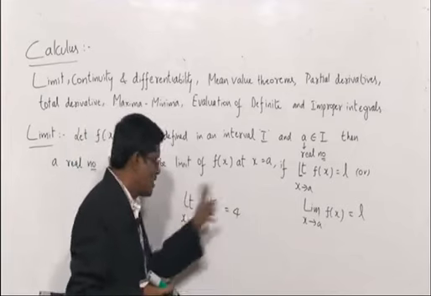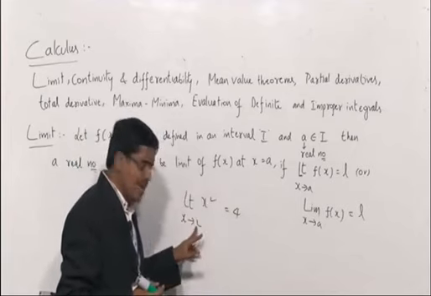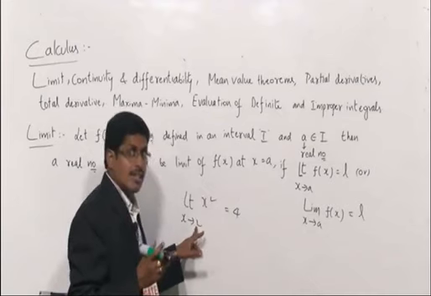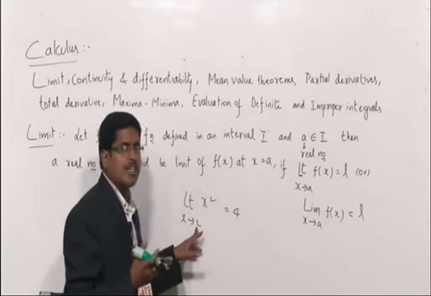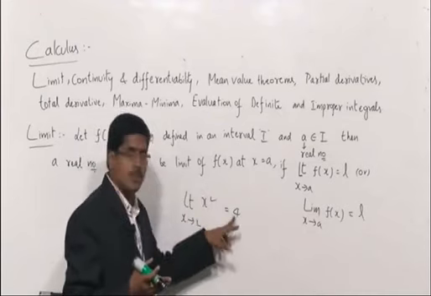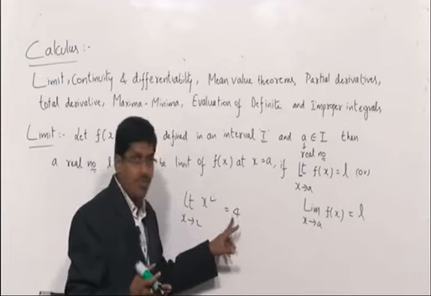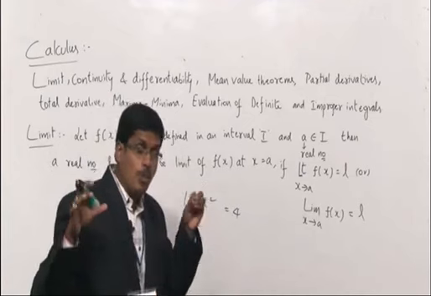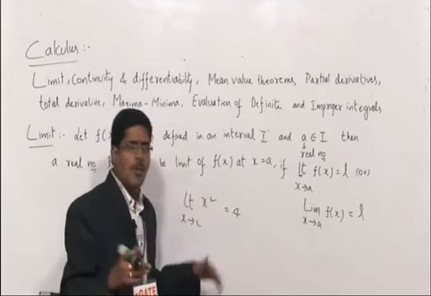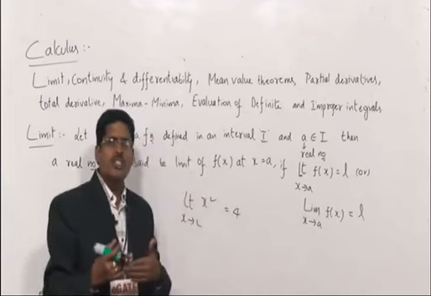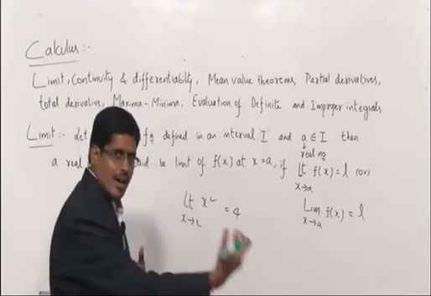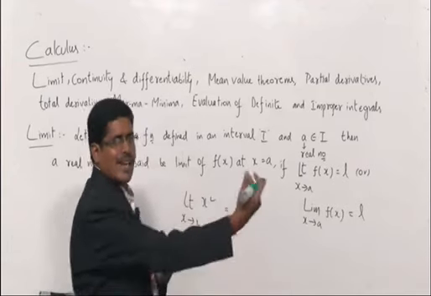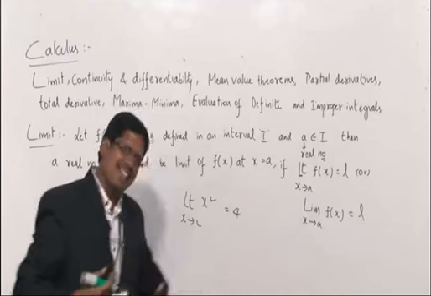Here, what is the meaning of this limit? x is closely approximately equal to 2. Then x square is always approximately equal to 4. The x square value is not 4. x square is approximately tending to 4. That is, x square is almost equal to 4, like 3.999 or 4.0001. That means on the right side it is greater than 4, on the left side less than 4.